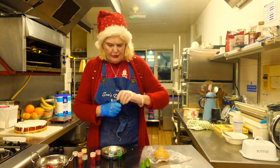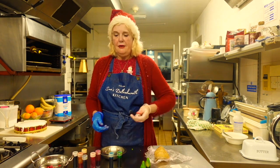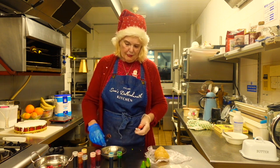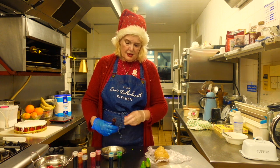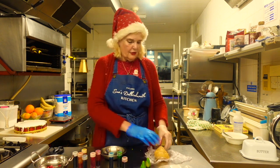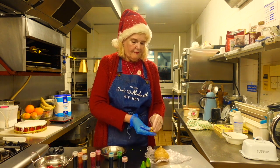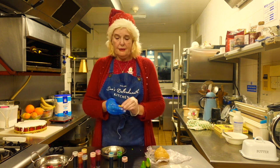We're going to use this brown that I found here. Well, I didn't find it, I knew I had it. And we're going to make two little robins, I think. So we'll just put a little bit of brown in here. This should be enough, I think. And then we'll use two bits of marzipan, sort of that size, okay?